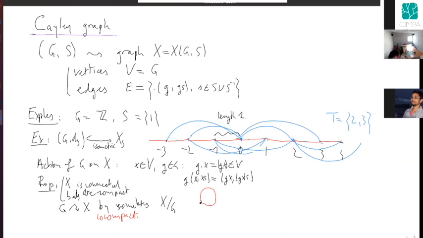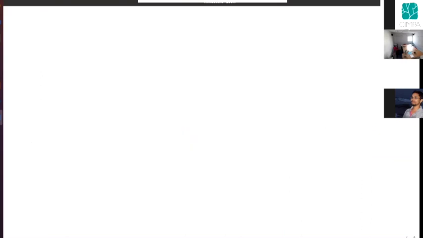Okay, so if not, I will give you a look at another example with a free group. Let's say another example is the free group. So I will start with my group on two generators. So now how do we proceed? I start with an empty word, my neutral element. And so I see my group generated by A and B.